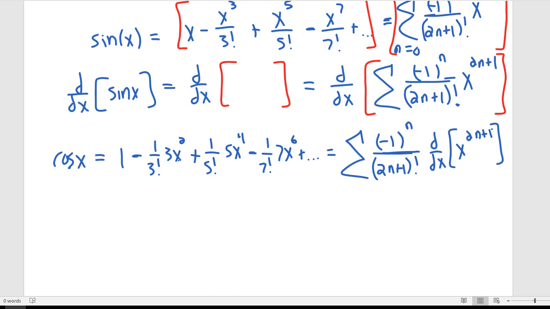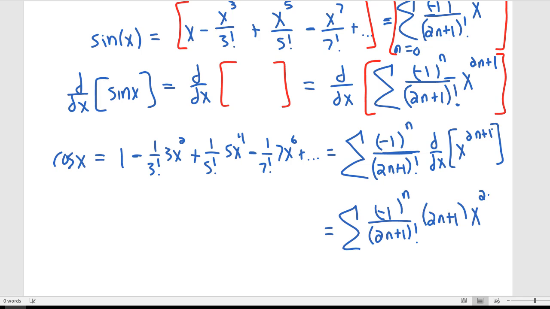Uh-oh, I didn't write that. Oh, yeah, here it is. I wrote it, right? So I took the power down, subtracted 1. This was x to the fifth up here. How did I take the derivative? Brought the power down, took 1 away. x to the seventh. How did I take the derivative? Took the power down, took 1 away. So when I write this term over here, how do I take the derivative? Well, I'm going to bring the power down, and then I'm going to take 1 away. So in the closed sigma form, there's my derivative.